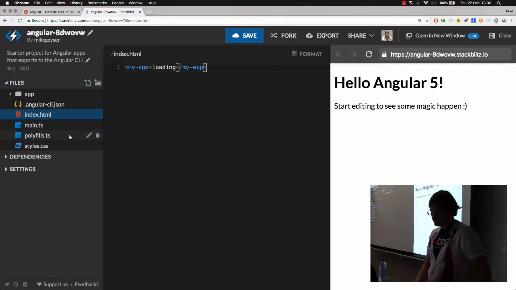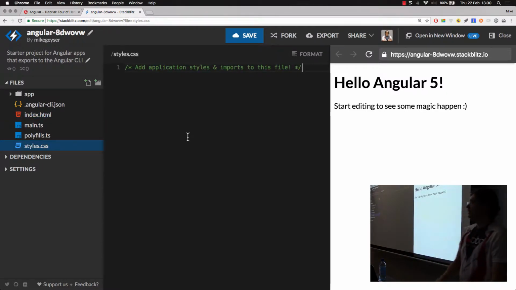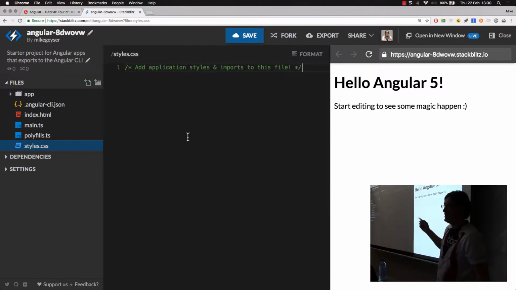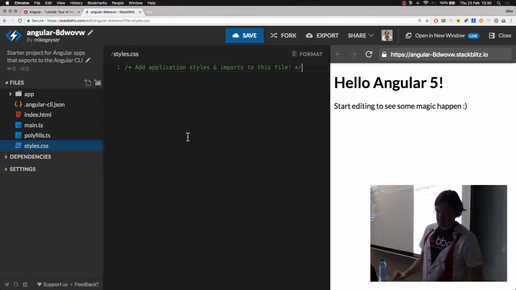Then let's look at the styles.css that this will automatically link in. We're going to tweak this as a part of the first step of the exercise, but beyond that, we're not going to play around very much with it. This is just where you put your CSS. We're not designers, so we're not going to be doing design work today, and we're not going to tweak too much on the CSS.